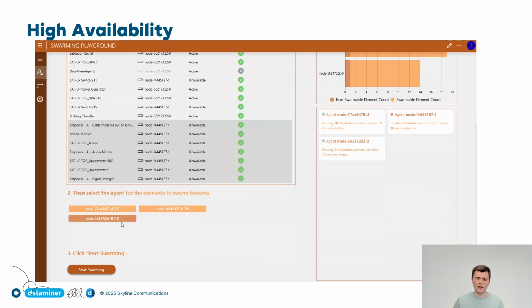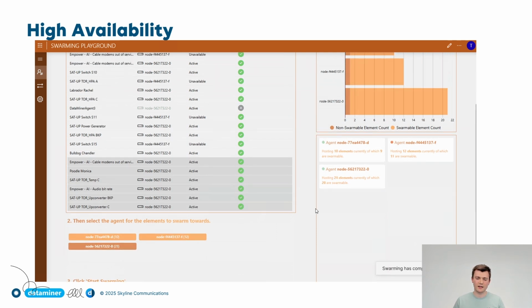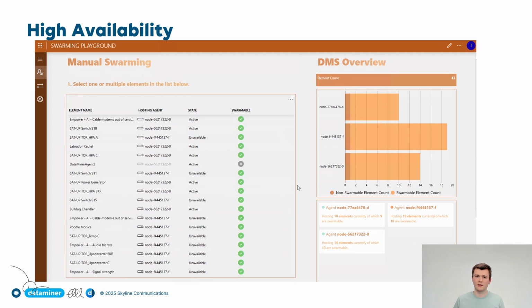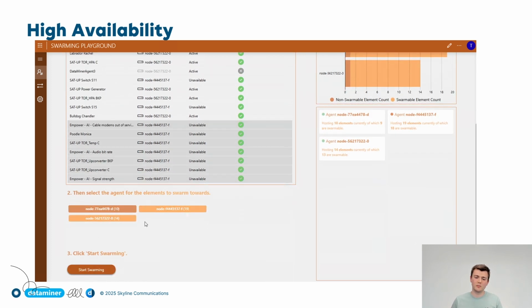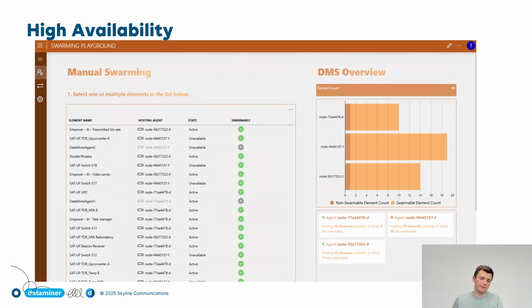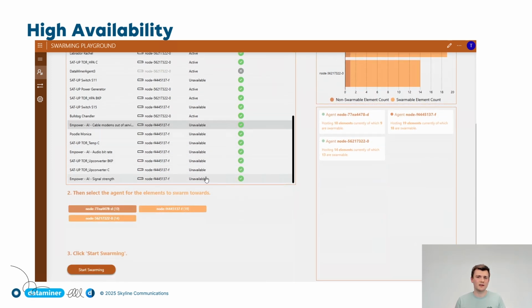So here I select some of the unavailable elements, I select a live host, and I just swarm it to that host. And you can see here the elements update in real time, starting, active, and just like that, we have them back. They are started, they are working again. So if they are, for example, talking to something, a device, monitoring something, whatever, you get it back as quickly as that. That's an amazing feature, and that's also why in the beginning we talked about the possibilities for element configurations. You can't ask a remote agent because that would mean the high availability functionality would not work. You want to be able to swarm from an agent that's no longer there, because this makes it so you can easily recover from critical failures like this.